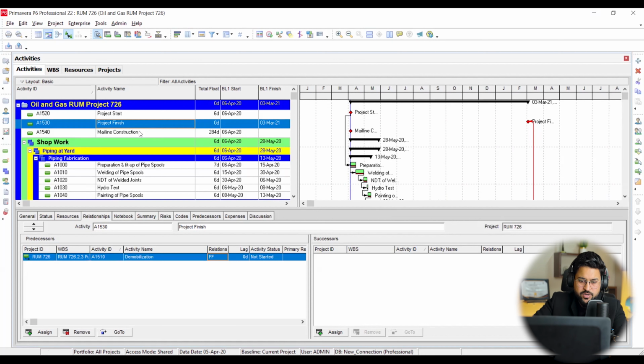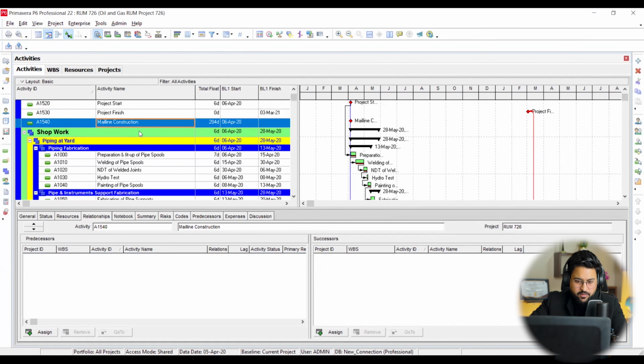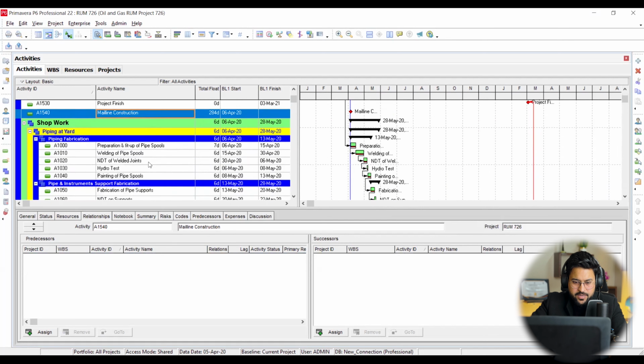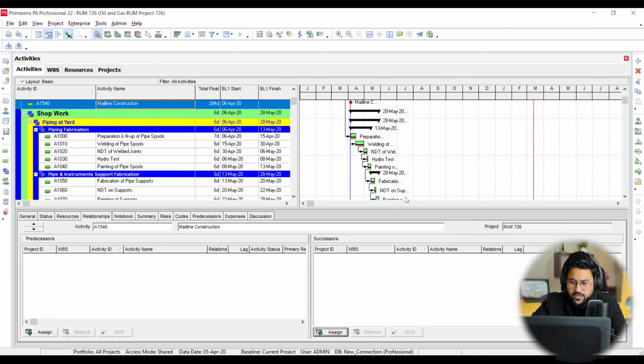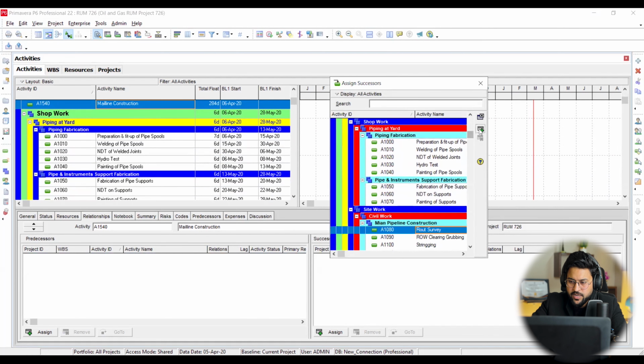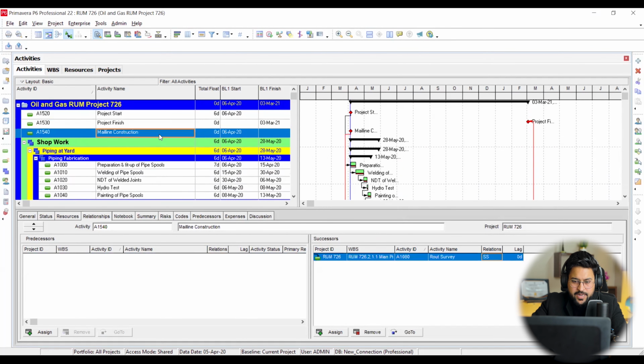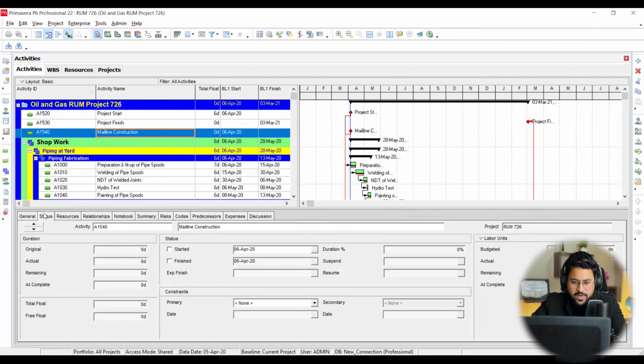Now my main line construction is actually facing some land acquisition problem. So I can also link this one with that activity. So this is my main line construction. I can link this one, and I can put this activity on a constraint from the status area. Like if it's starting from 6 April, I can make my assumption and basis. If this is like a mandatory start or something like that, start on or after. If I change the date of this one, everything about that main line construction will be changed.